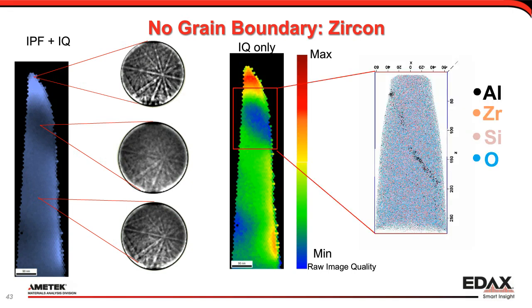So by taking atom probe tomography of this sample, we see that we have aluminum segregation at the surface of the sample. So because the Kikuchi patterns are coming from the exit surface of the specimen, this aluminum segregation at the surface may be disrupting the image quality of our Kikuchi patterns.